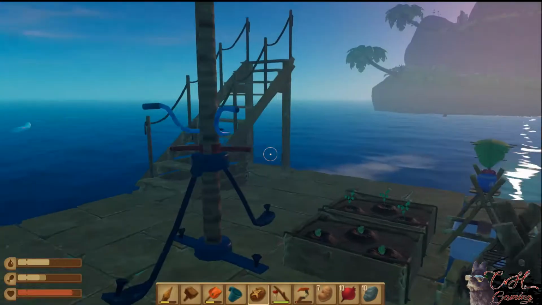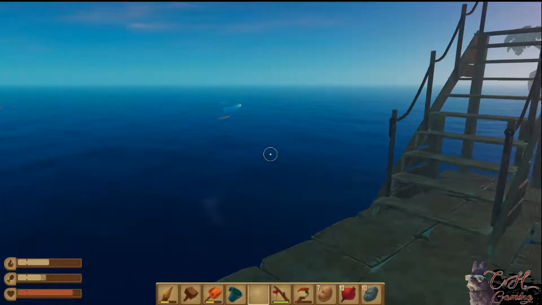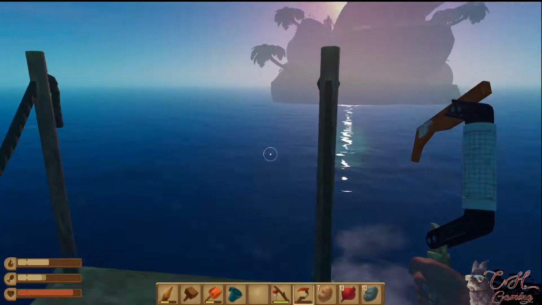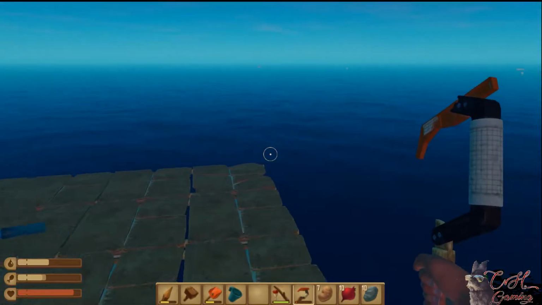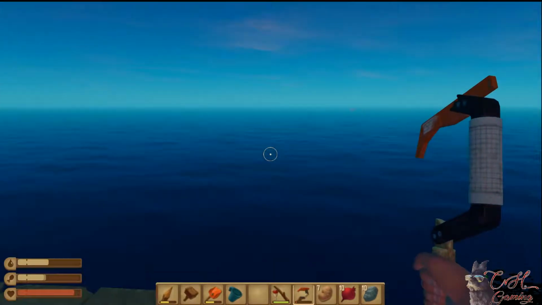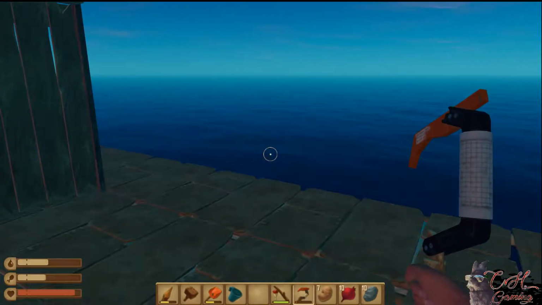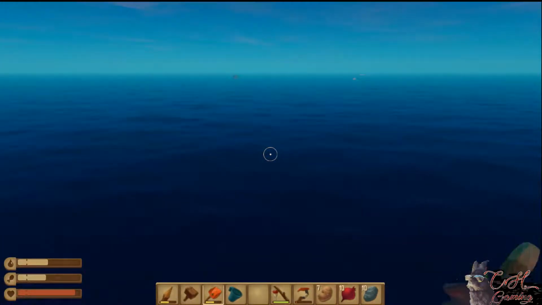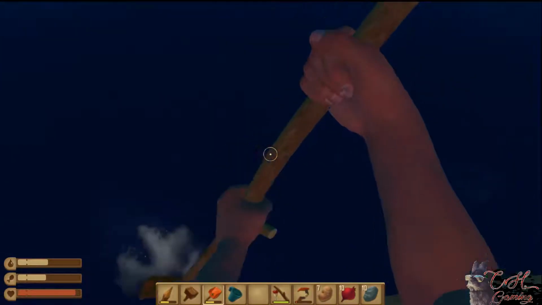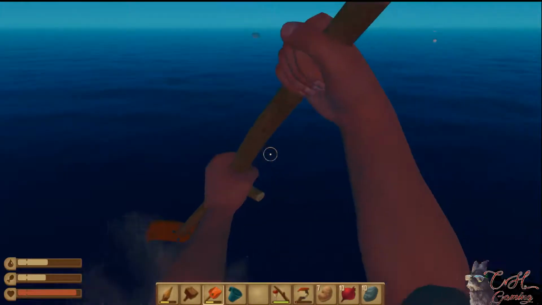And we're gonna eat our potato. Still gotta find wood to make sure that we can eat here. And we're gonna need another hook. So I see a barrel floating off in the distance. And I guess we could use our paddle a little bit here. Try and get a little bit of momentum.